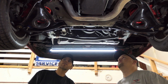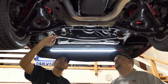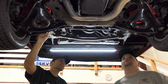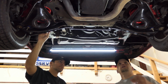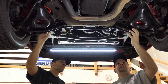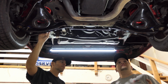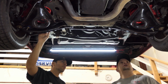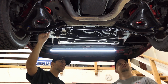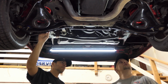Alright, Jason, there's a lot of stuff under here. What kind of benefits are we going to see from going to all the aftermarket stuff over this old 80s technology? Oh, a lot of it's going to be the same as we discussed in the back. The stamped steel lower arms, their design allows a little bit of flex, and the tubular arms that Detroit Speed has are going to eliminate some of those issues. Obviously, we're going with lower springs. We can change ride height, which is going to lower the center of gravity. I mean, besides the fact of it looking a lot cooler and not being 4x4.